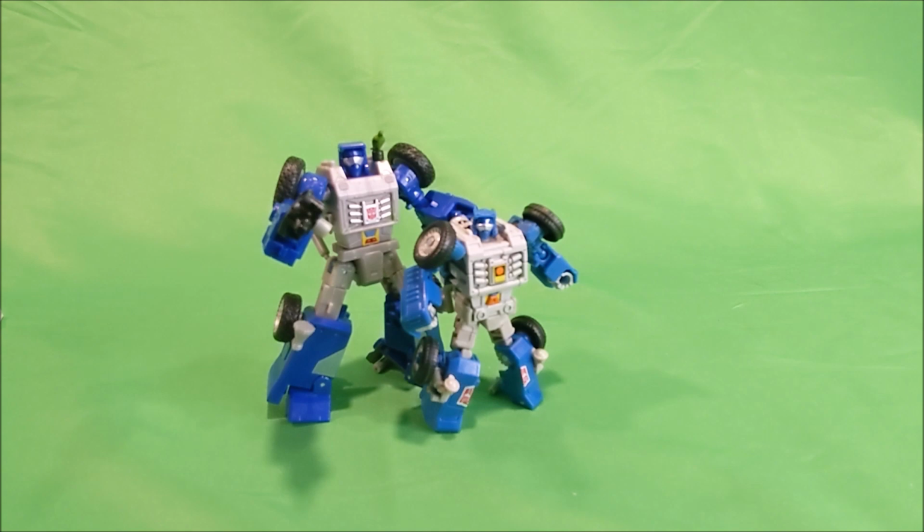Alright, my final round on this edition of Which is Better is the price and availability round. Alright, look, they're two different size classes, so there's going to be a price difference.